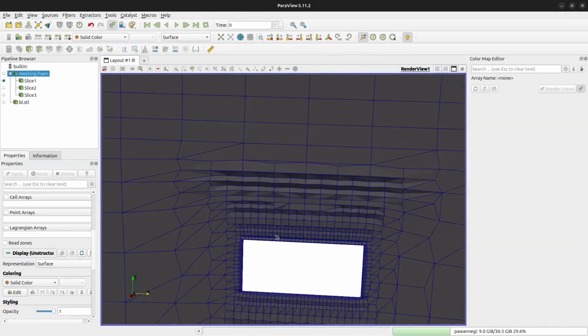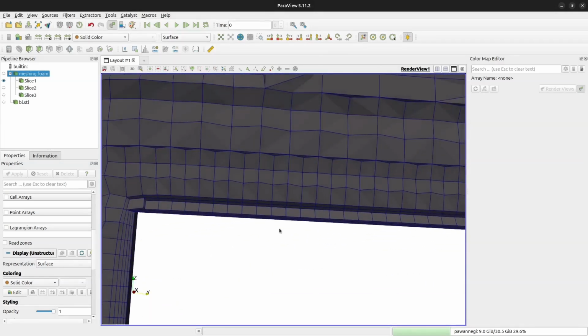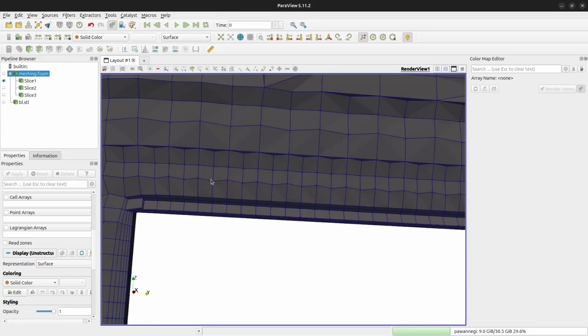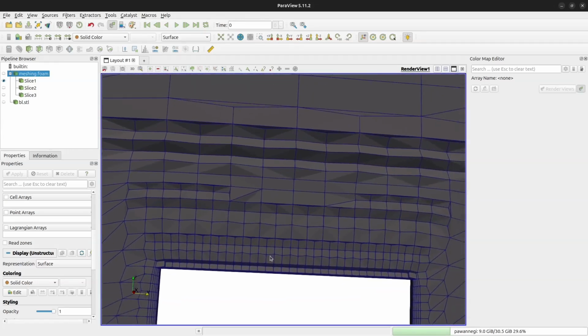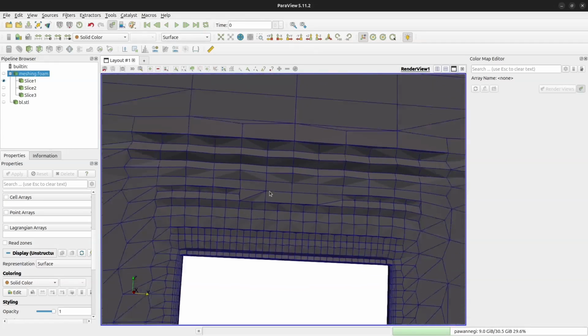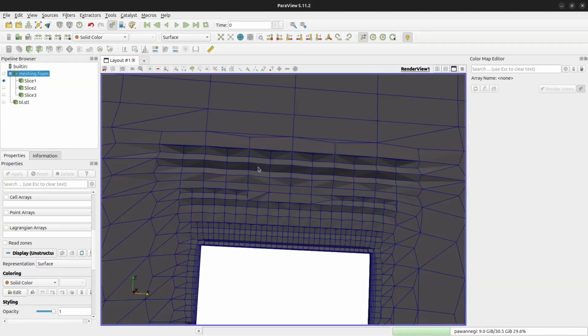Clearly this is useful for layers as well. Let's say for the layers you want them to be growing in certain direction, or the flow does not have a high gradient in this direction, you can have high aspect ratio cells here. In that case you can do this kind of anisotropic meshing.